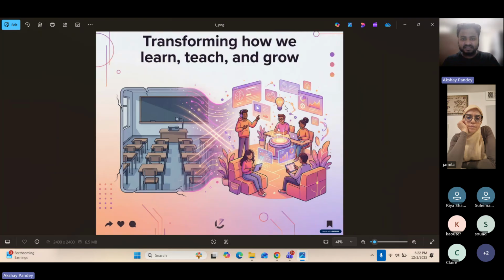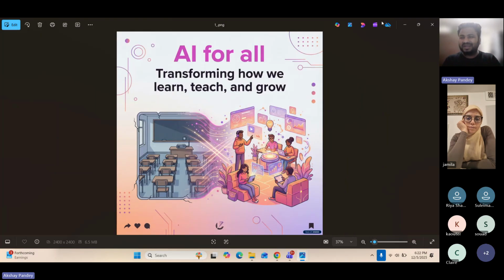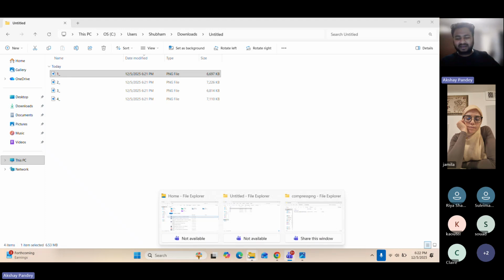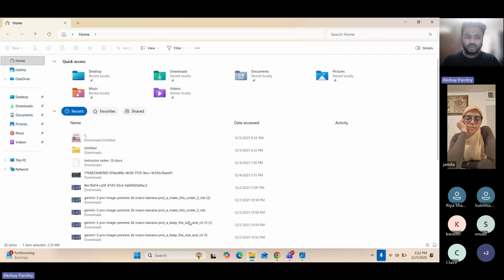We need to hide this, and it is very easy. You can go to Nano Banana and ask it to hide this watermark. You can go to LM Arena and ask Nano Banana to do that. No problem. Nano Banana is a very good image editor as well.